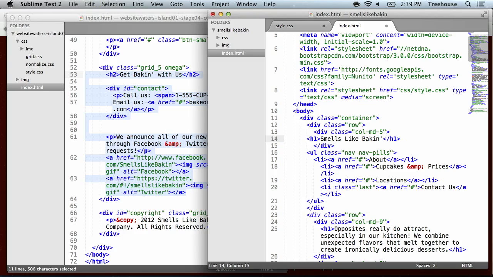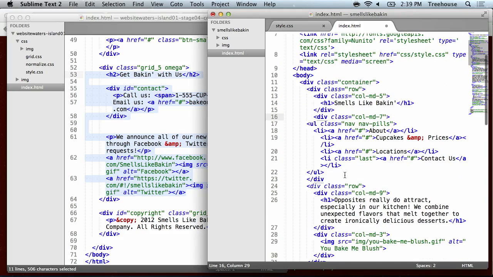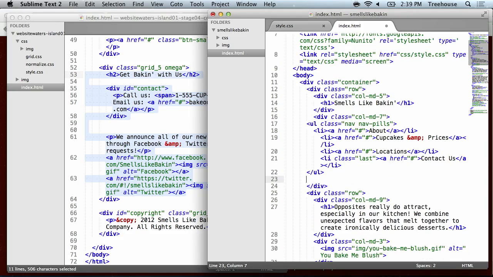So my indentation is getting a little weird here. I apologize. We'll fix it in just a second. There's the other div. We'll say that's 7. And then we'll close it up right here. Oh gosh, we didn't close that row. Good thing I caught that. That would have been very confusing.